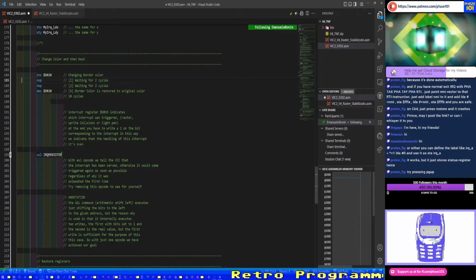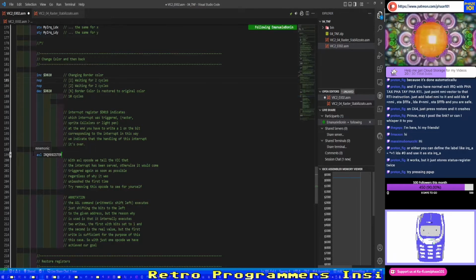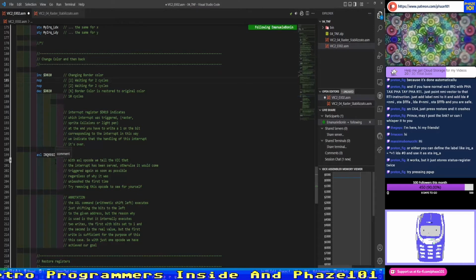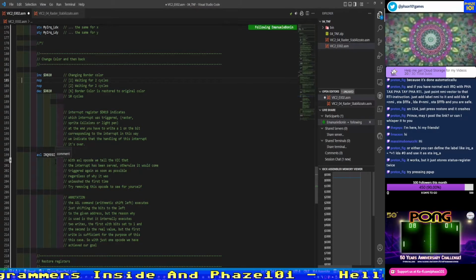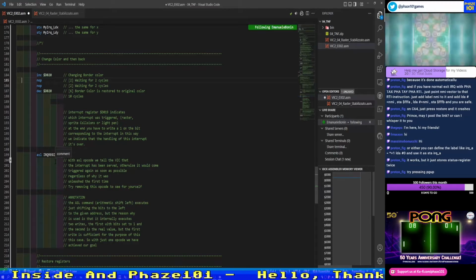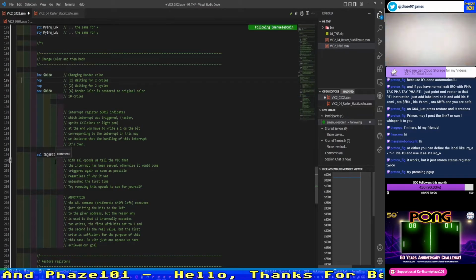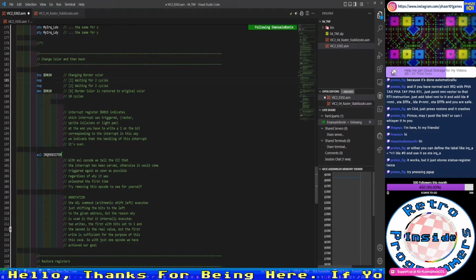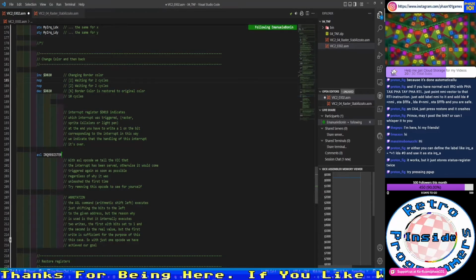Using the ASL instruction, we explained this last time, it does a write, and the first time it does a write it writes all ones and then it sets the value.